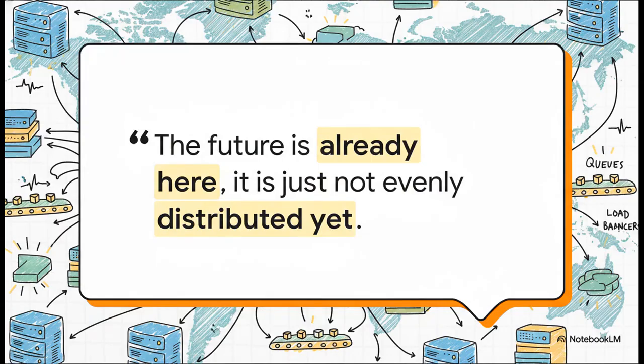This quote from William Gibson just perfectly captures where we're going next. See, these load balancers and these queues, they aren't just isolated tools. They are pieces of a much, much larger puzzle. The future of the web is built by spreading all these pieces out across the entire globe, creating one massive, powerful system. But like the quote says, distributing that power evenly, well, that's the real challenge.